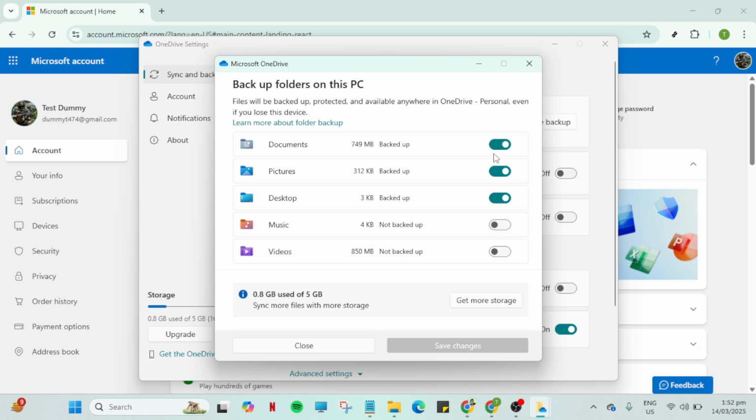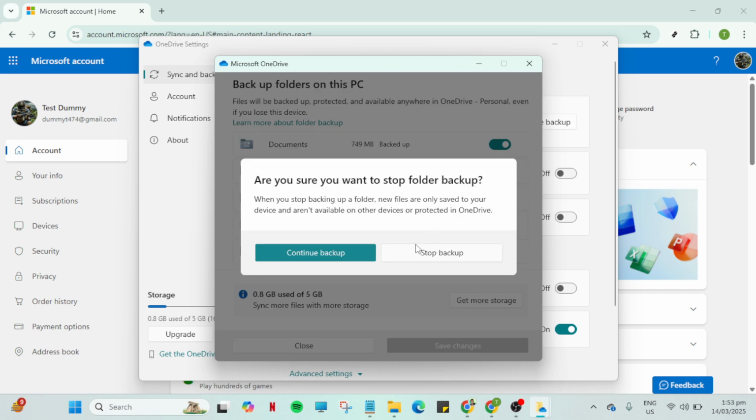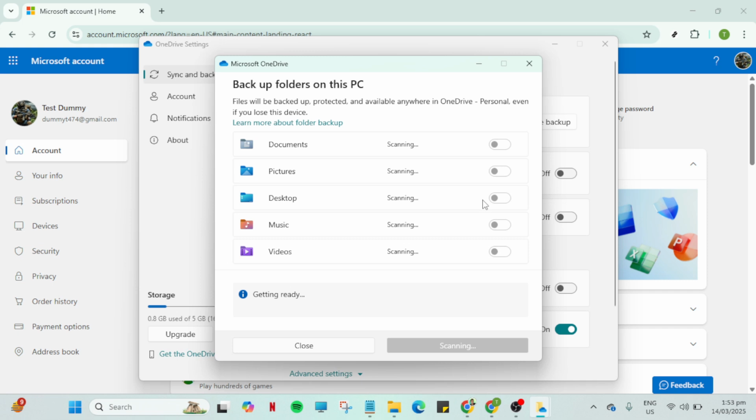This is the control center for backing up your files, allowing you to choose exactly what you'd like OneDrive to keep safe. Within the Manage Backup window, you'll see available folders like Desktop, Documents, and Pictures. Tick the boxes next to the folders you wish to back up. Selecting these folders means that OneDrive will automatically copy any files added to these locations, keeping them safe and accessible from anywhere. Once you've made your selections, confirm by clicking the Save Changes button.